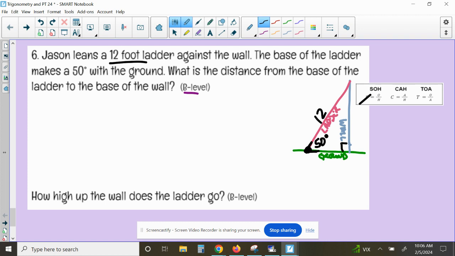Now, I know that's 60, and I know this is 90, so I could get that angle up there if I needed it, right? I mean, I don't right this minute, but I do know I can get it because the total inside is 180. So it is usable if I need it, right? Okay, so what else do we say here? What is the distance? The distance from the base of the ladder to the base of the wall. So I need to go from the bottom of the ladder to the bottom of the wall. Now, what color is that piece in my picture? The base of the ladder to the base of the wall.